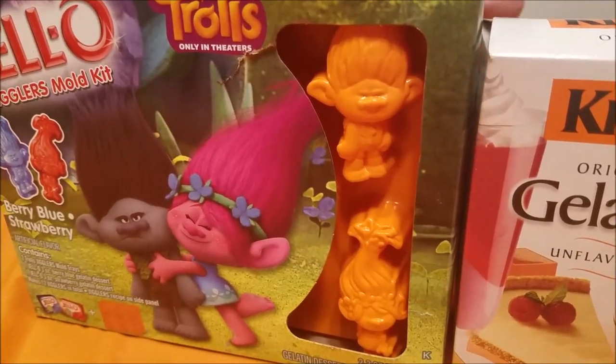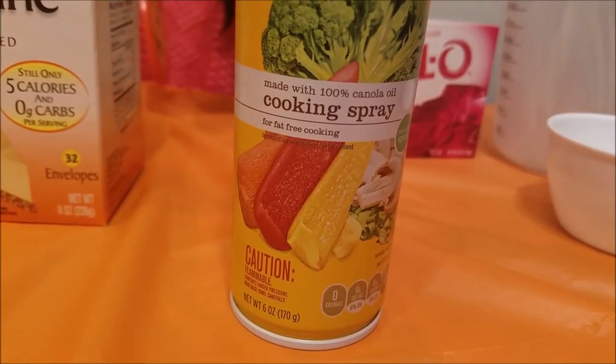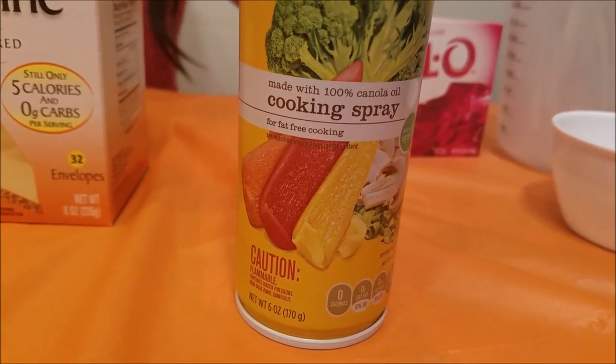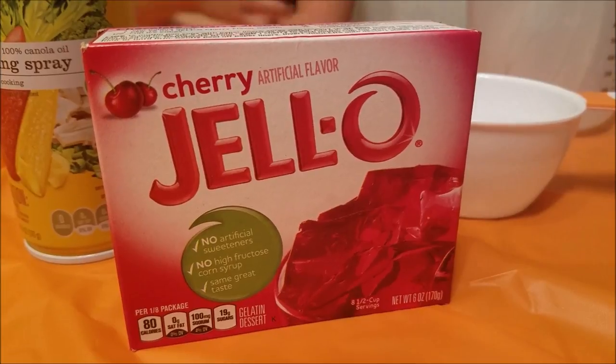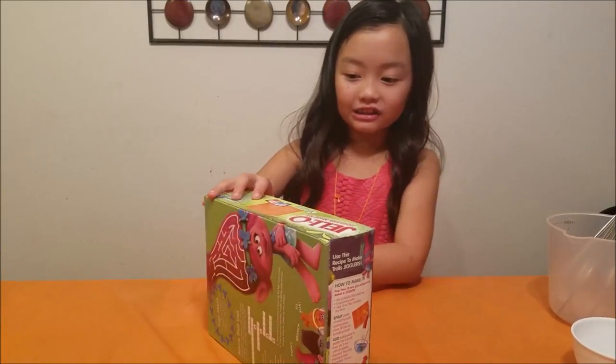Today I'm going to make some troll jellos. Then you need some troll mold trays, and then you will need some cooking spray, and then you will need some jello mix. Okay, now let's open it up.